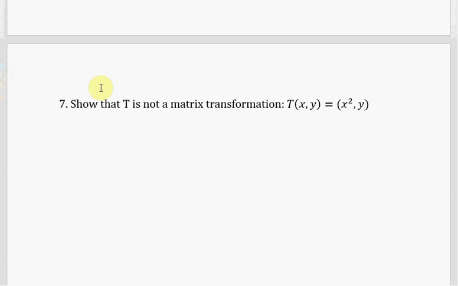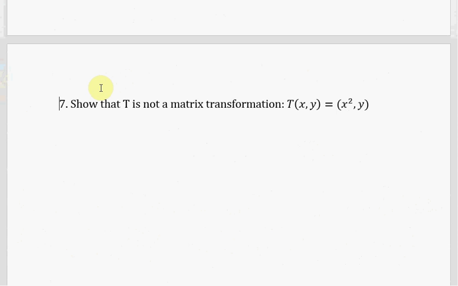There are certain problems later on where, if there are 10 axioms that you have to prove, you would think, okay, if one of them fails, let me just find that one and say this one fails and I'm done. Well, I think in the main scope of things, that's acceptable. But there will be problems where they would ask you to show all 10. So you may have 8 of them that are satisfied and only 2 that fail, but you still show all 10. Here, show that T is not a matrix transformation.